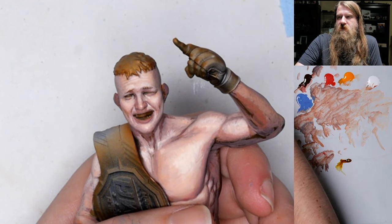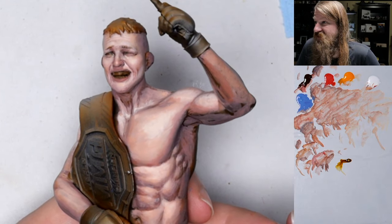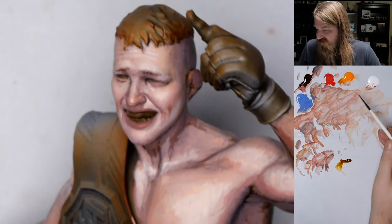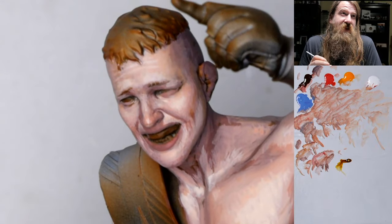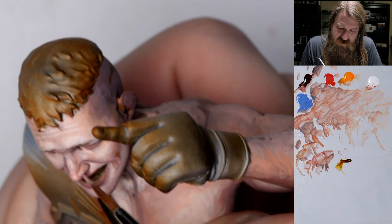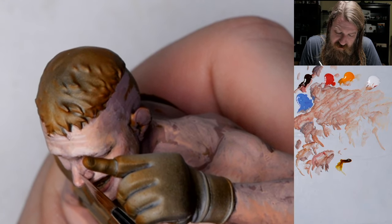All right. Yeah, it's not that hard. So it's a generic person, right? The figure is a generic sculpt. But I am attempting to paint him to look like Justin Gaethje. I'm doing my best to alter the figure a little bit in subtle ways to look a bit more like Justin Gaethje.